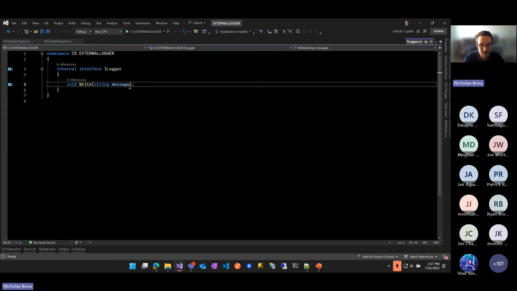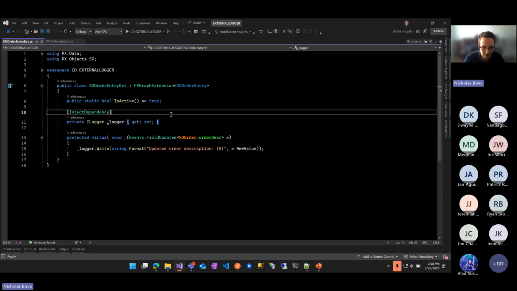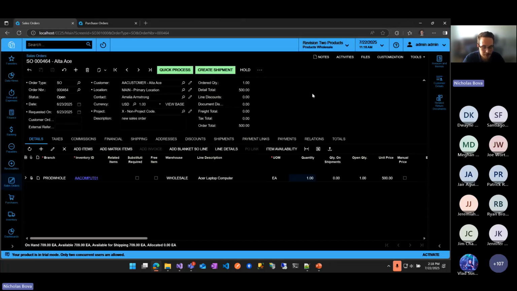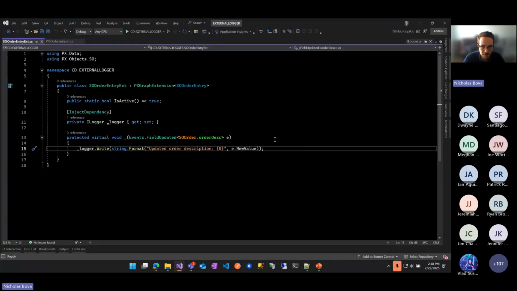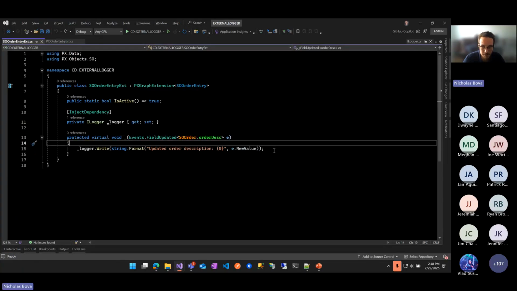It just simply takes in a string as a message. So no special functionality for today's session as far as being able to have different levels of writing like an error or a warning or anything like that, although we could of course extend that out in the future if we wanted to.